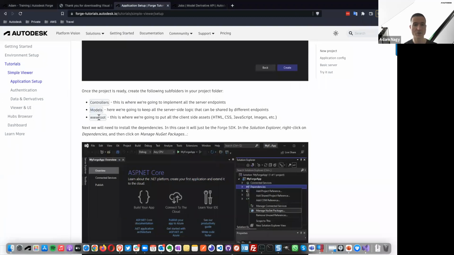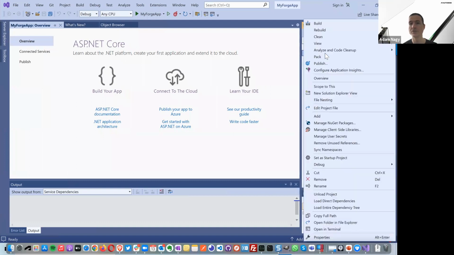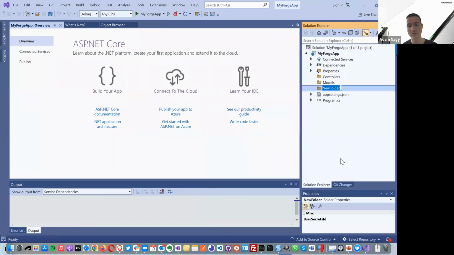This last one is a special one. As soon as you're adding this folder, the icon for it should change, just to show you that this will be containing everything on the server side that will be exposed to the user: the HTML files, CSS, JavaScript, so everything related to the user interface as well.